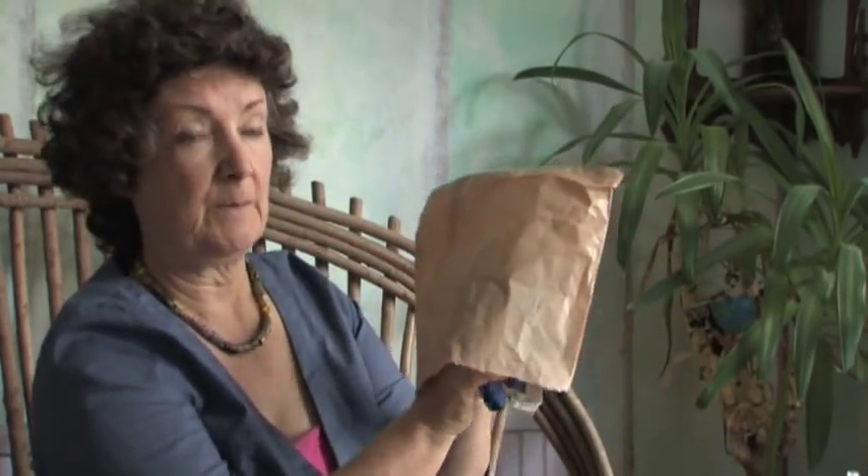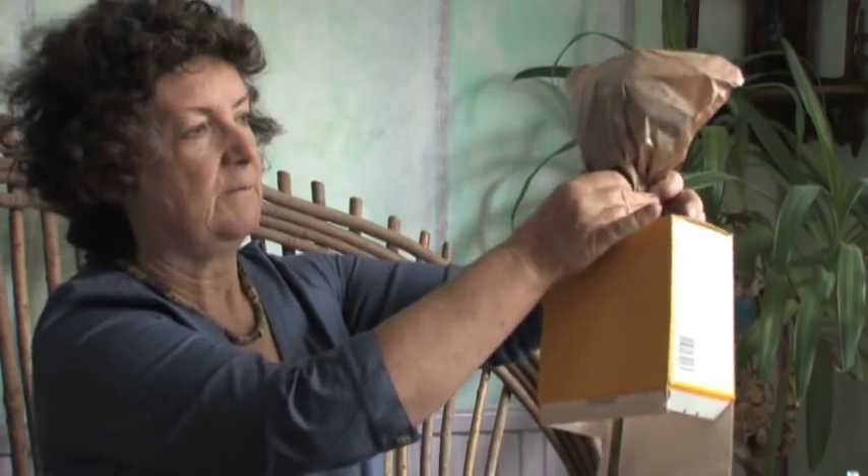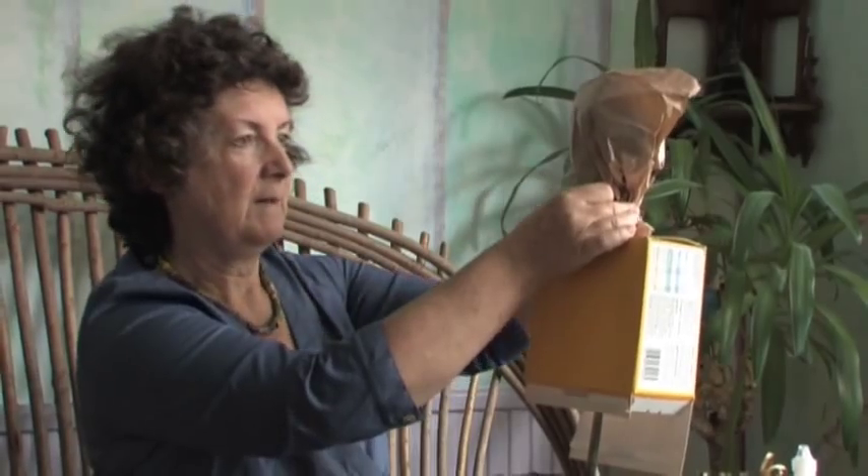The next job is putting the head on. The paper bag is going to become our head, so open it up wide and to make it a good shape put a little bit of stuffing in it. I've just got a bit more paper and that should do the job. Push that together, try to make a flat area that will be the face, and then that's going to sit on to the bamboo. Again we'll have to put a collar around that of sticky tape wrapped around to make it nice and tight.